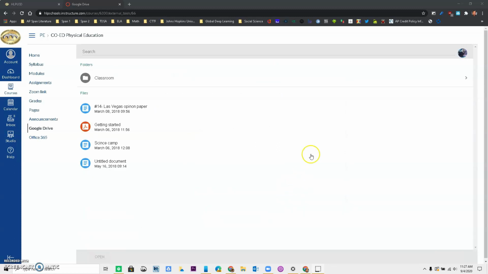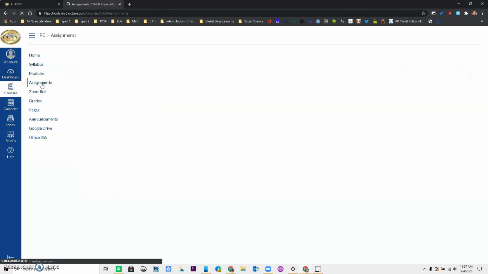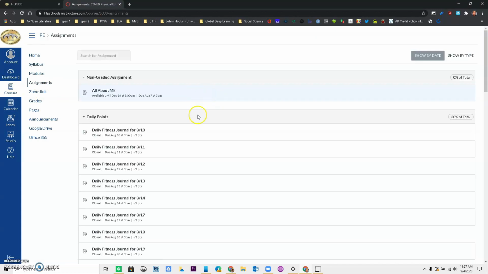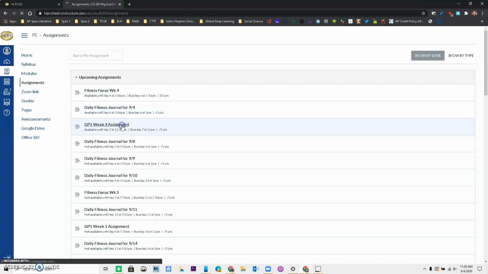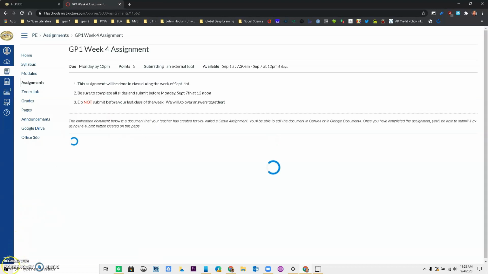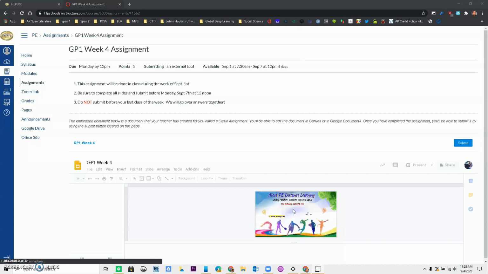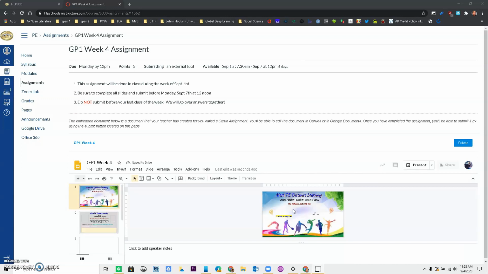Now it's successful, and you are going to notice that instead of having the personal account, now you actually have your HLPNet.net. So now if you go to any assignments that you might have had given by your teacher before, instead of seeing this wheel just spinning and spinning like it was doing before, you're actually going to see the assignment, okay? So this is how you will fix your Google issues, okay?